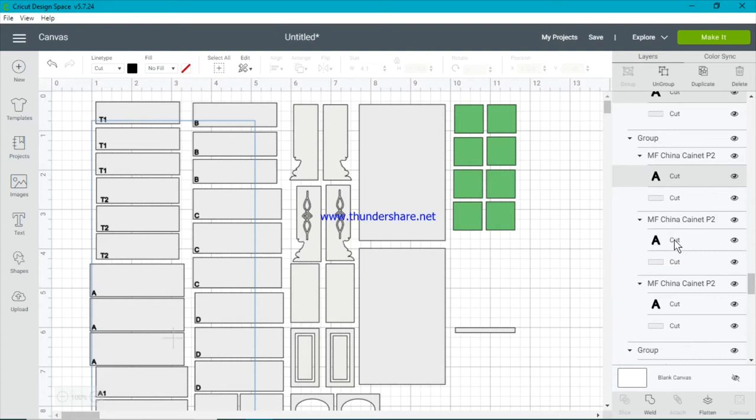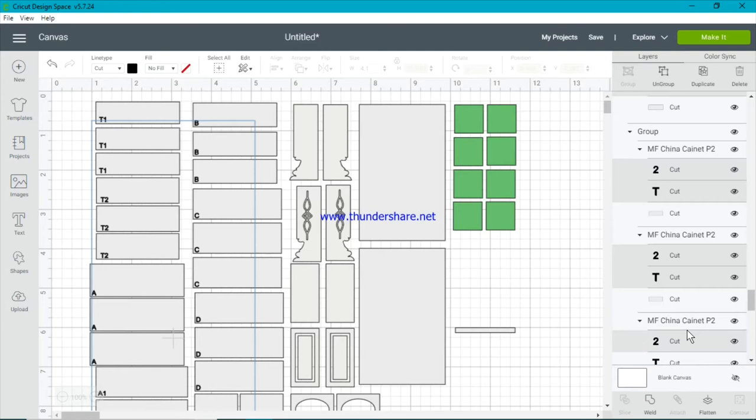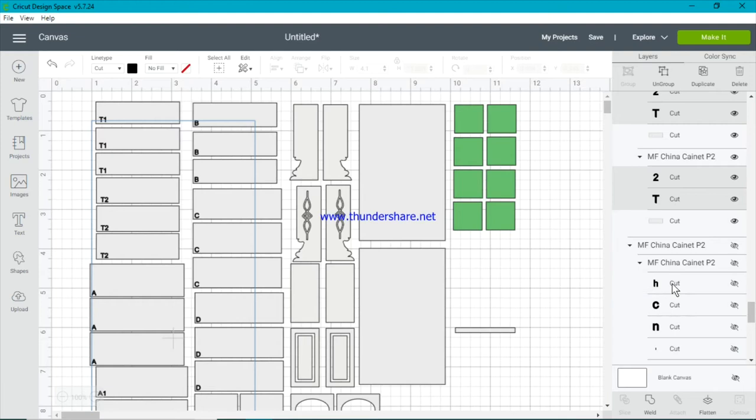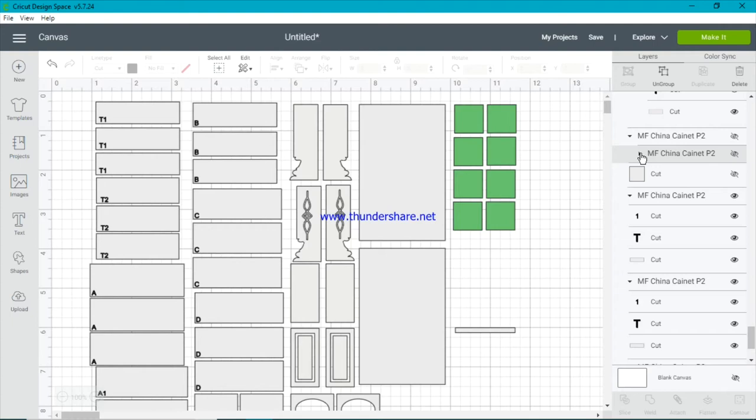This is a little bit different from the iPad — on the iPad you can select groups and then unselect shapes out of those groups. Here we have to select every letter individually, but it's actually fairly fast to get through. If you've accidentally clicked on the wrong thing, just keep Shift held and click on it again and it will unselect.